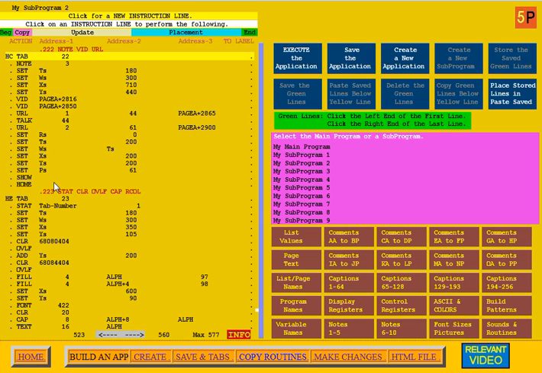Now we go on and we find a URL action with a 1, which means it's for sound.